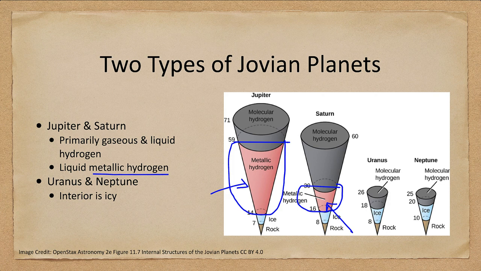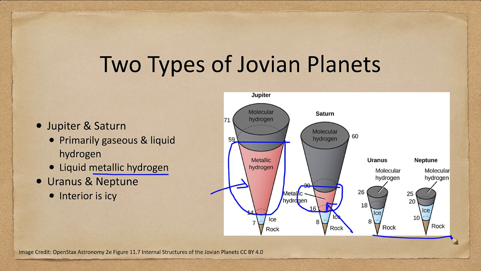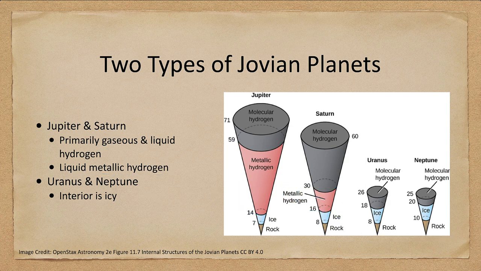What do we mean by metallic hydrogen? Hydrogen isn't a metal, but if you compress hydrogen under high enough densities it will behave like a metal — which means that instead of the electrons being bound to an individual hydrogen atom, they will flow between atoms and behave much like electrons do in a metal, where the outer electrons flow between atoms and can move conducting currents. With Uranus and Neptune we have the same type of structure, only missing this metallic hydrogen, and we'll see where that comes in shortly.